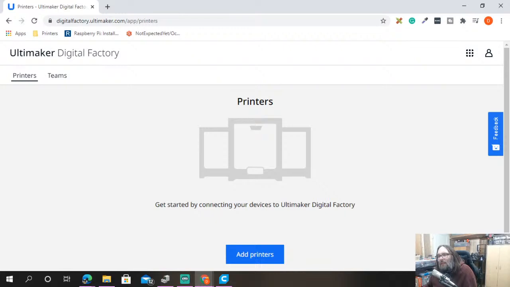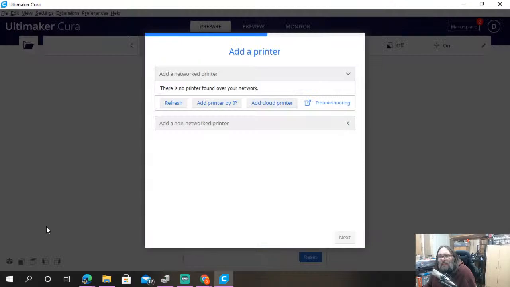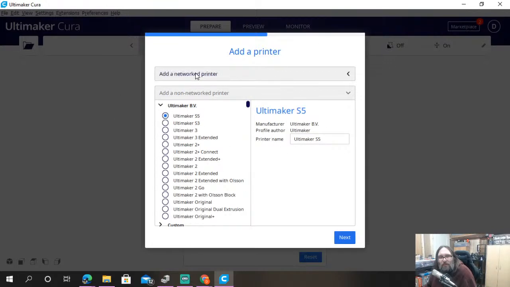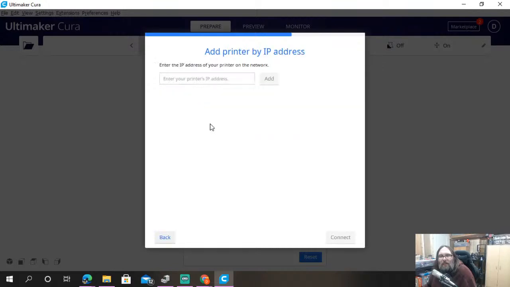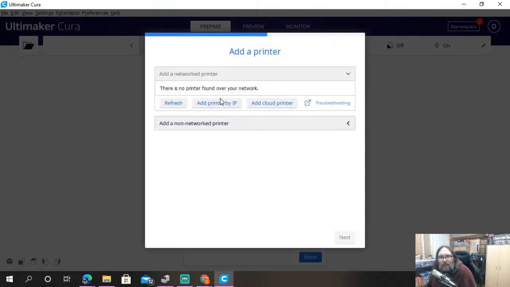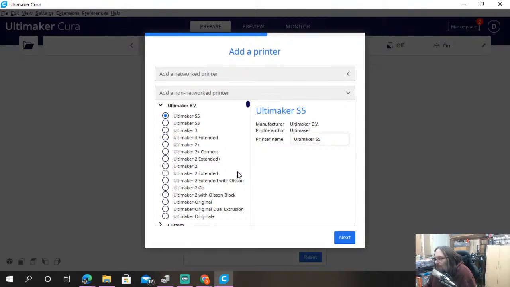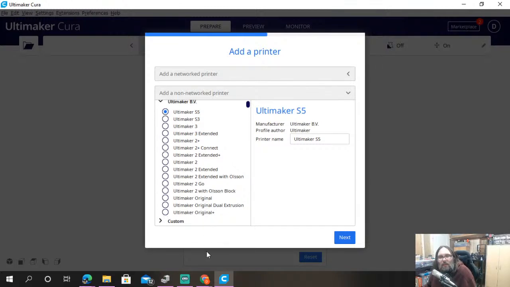And we'll talk about that. Once you're signed in, though, to this web page, we can pop back into Cura, and you can see here that it's giving me an add a printer button, or, you know, add a non-network printer. So a network printer would be a printer in general that's Ultimaker. I haven't had much success with the other ones yet, but let's go through the list. We're going to pick any random printer. So right now I'm going to pick the Ultimaker Original Plus. It doesn't matter. I'll tell you why I'm doing this in a second.